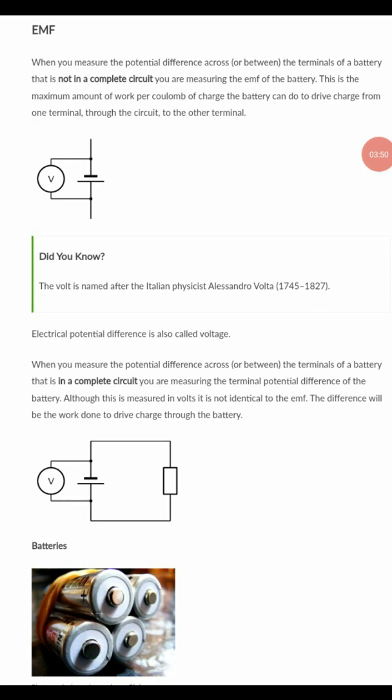Okay, then you have that diagram there. You have your voltmeter, you have your resistance, then you see the diagram of a normal battery. If you don't want to use a battery, you are free to use an accumulator for the experiment, or use a normal battery. Okay, one lead of the voltmeter is connected to one end of the battery. If you have seen a voltmeter, the one used in the laboratory, you have the red spot and you have the black spot. The red spot, you connect it to the positive terminal of the battery. The black spot, you connect it to the negative terminal of the battery.